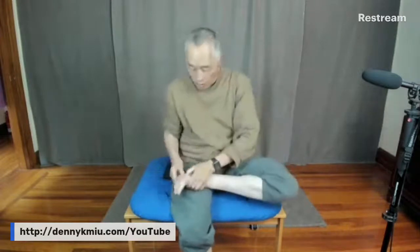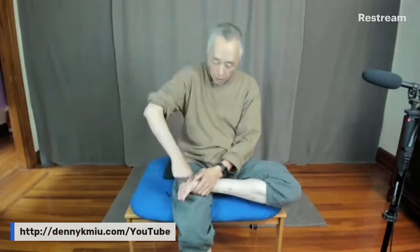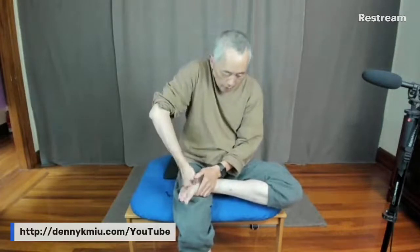Okay, now we're going to massage from the bottom of the feet all the way up to the heel. Okay, the bottom of the feet is the beginning of the kidney energy line. So if you cover up your toe, the length of the remaining 1/3 is the kidney energy line called the gushing spring. So you use 2 thumbs, massage that. Now use the knuckle and just work on it, feel the pain.